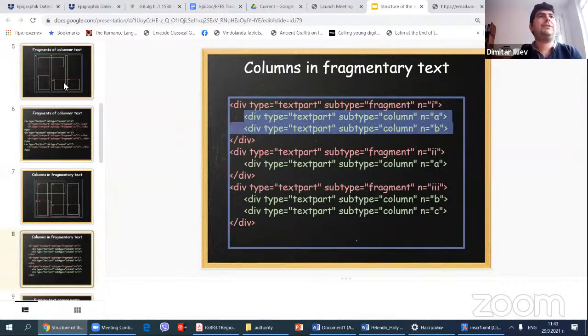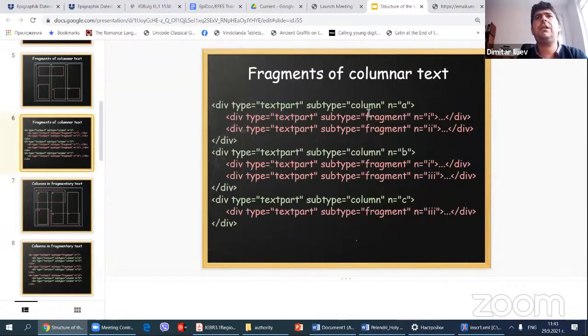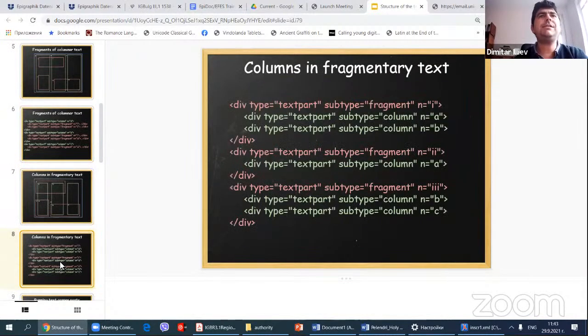If it is the other way around, you put the column as in here, you put the column as a first element. But since in all cases we deal with fragments or parts nested within other fragments or parts, we have a relationship of a whole versus a part.